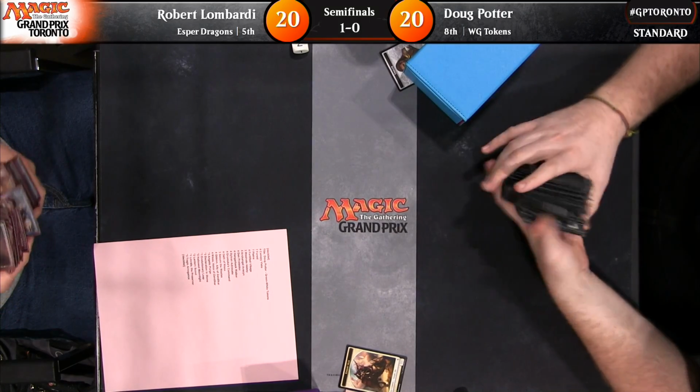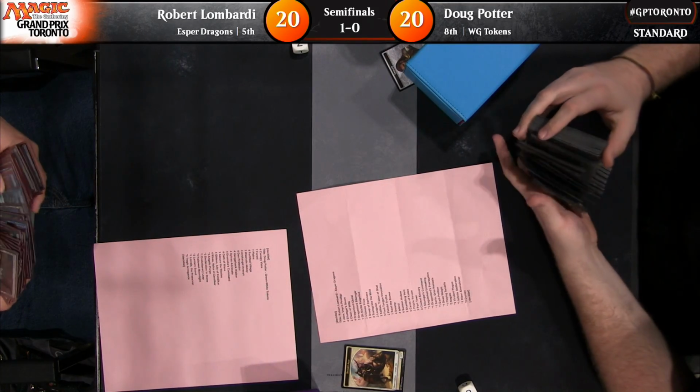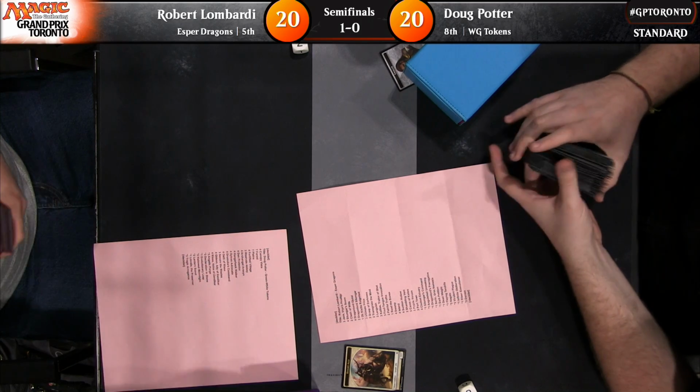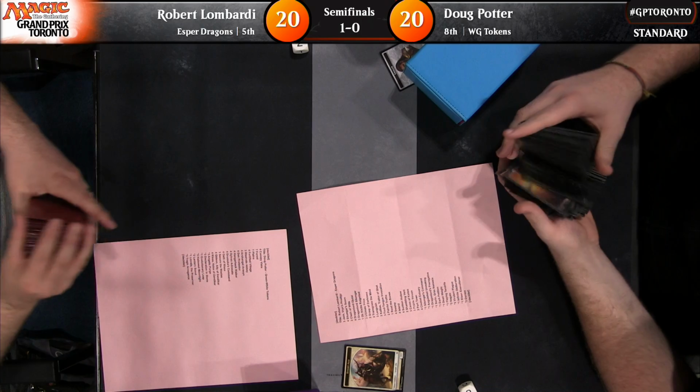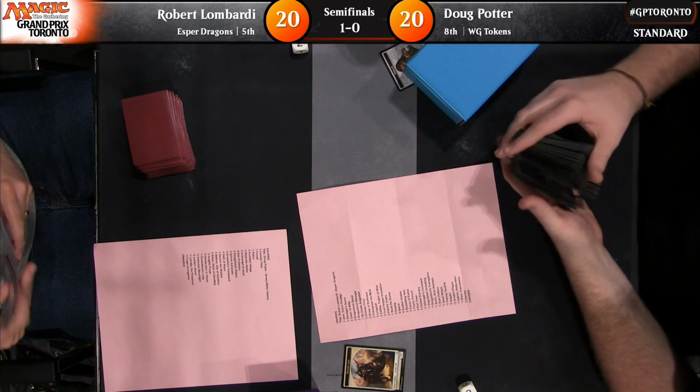Yeah, between Robert Lombardi and Doug Potter here, Robert Lombardi's Esper Dragons is up a game against white-green tokens. And if we're working on the assumption that in the abstract, white-green tokens is good against control, that doesn't appear to be playing out quite in this top four. Each of these players, you can see them there looking at deck lists.